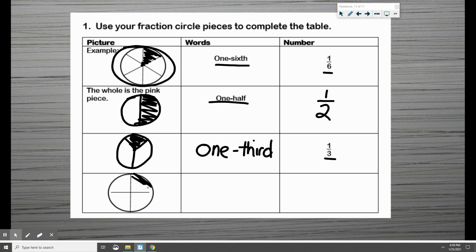Now we're going to pretend this was already shaded in, because this is going to be 1 part out of 4. So that fraction in words is going to be 1/4. And to write it as a fraction, 1/4. You are going to have to fill in a chart like this on the test tomorrow. You're going to fill in this table.